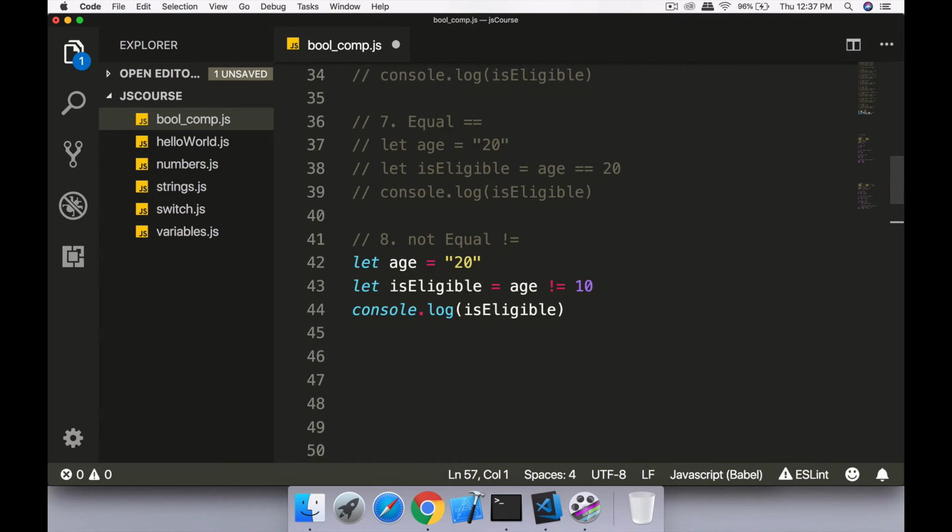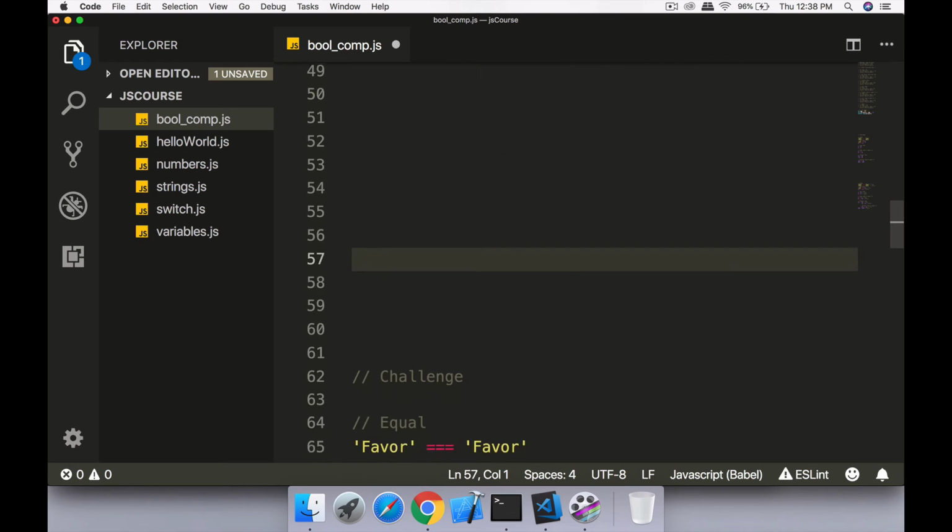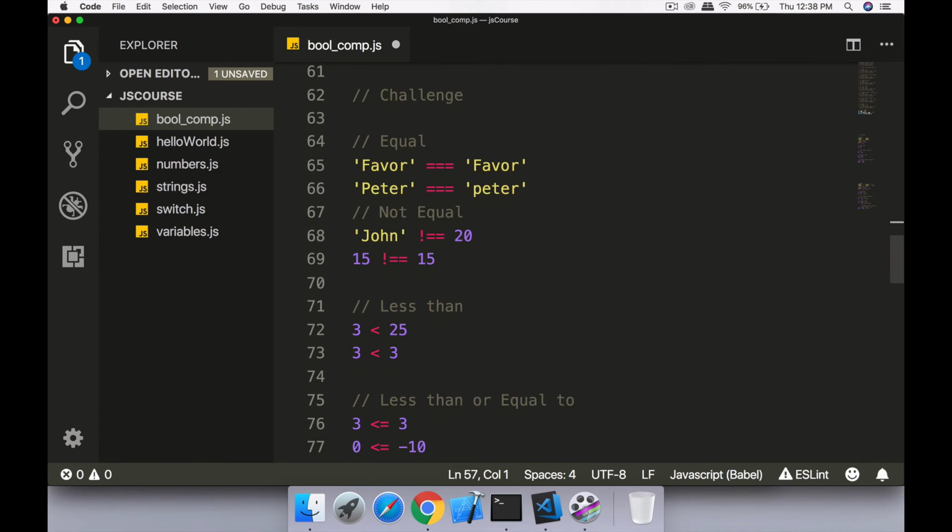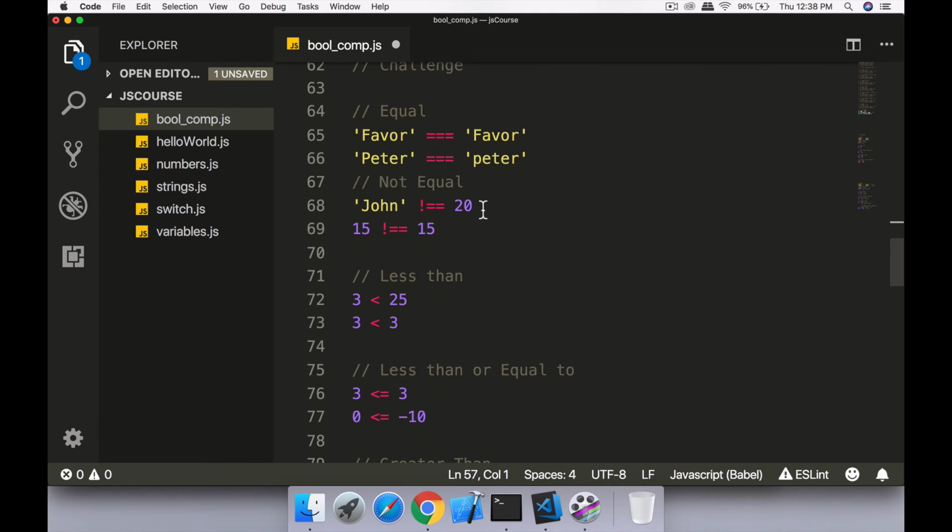So our challenge for this course is going to be this. We've been given some values here. Now what you're going to do is look at it and think; this will be more of thinking. If you run this code, is it going to be true or false? I give an instance with this second one. This is going to result in false because even though we're checking they are the same and the same data type, they are both strings, you can see that this begins with a capital letter and this begins with a small letter. So this is the challenge.